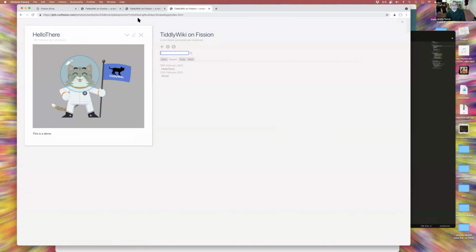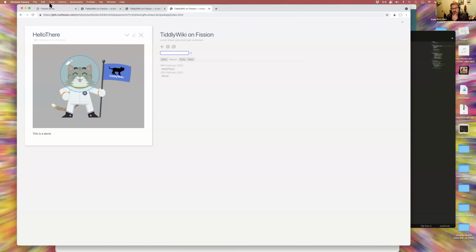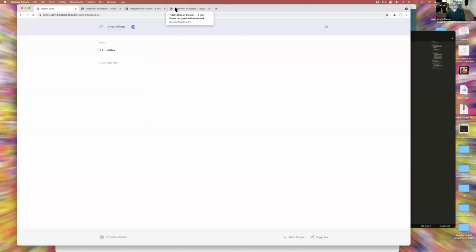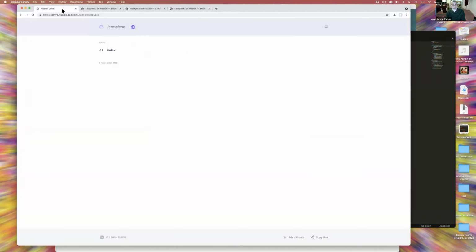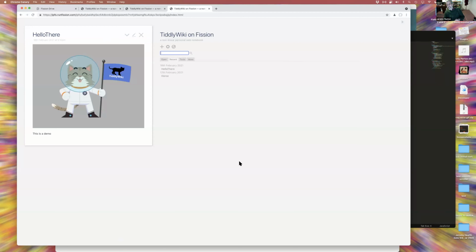Can you bring that same link back up again? Yeah, the TiddlyWiki on Fission, the IPFS gateway link there. Next one, farthest right. Oh, right, that one. Yeah, sorry.